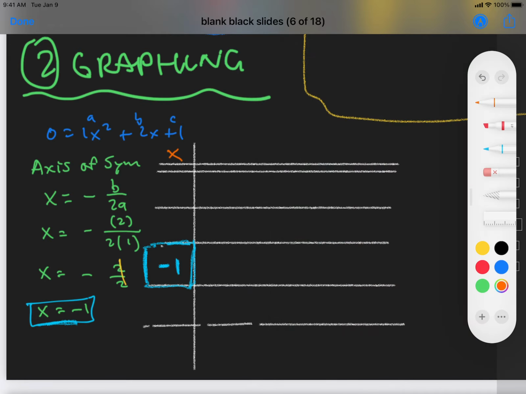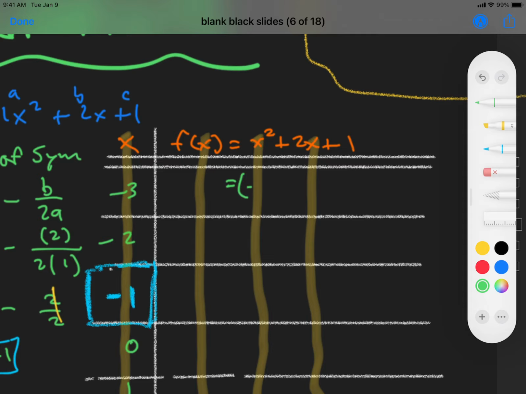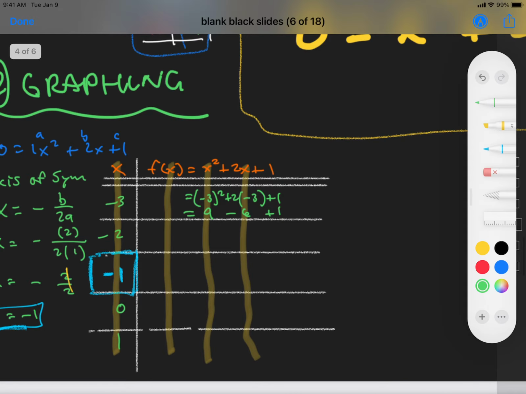So these are our x values. This will be my equation. You can put it into function notation to be super fancy, or you could put a y there. It's up to you. Okay, so what we need to do is pick some numbers to the left of negative 1. So negative 2, negative 3, and then you can also go up from here, 0 and 1. And what we're going to do is put in these x values for every x. In function notation, you don't have to worry about that if that's confusing to you. You can just work on the right side of the equation. So negative 3 squared plus 2 times negative 3 plus 1. This will give me a 9 minus 6 plus 1. And that'll give us 3 plus 1 is 4. So my ordered pair is going to be negative 3, comma 4.